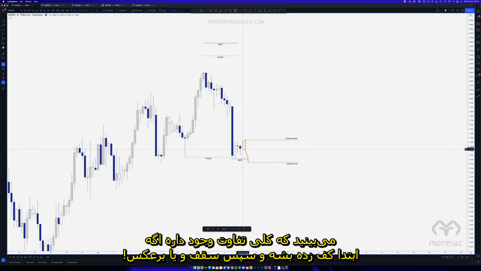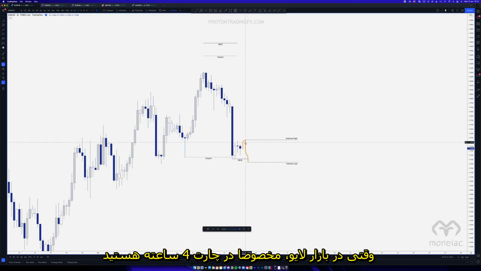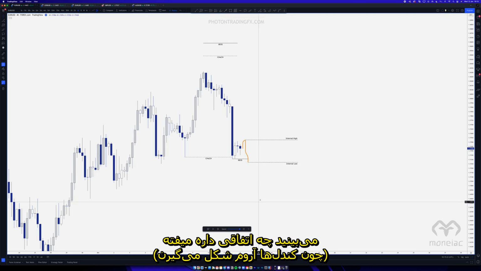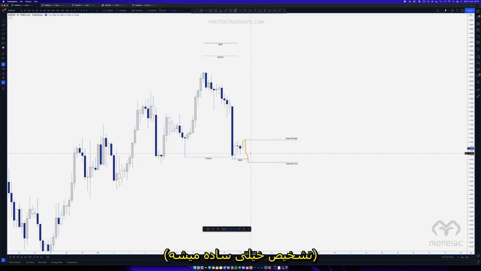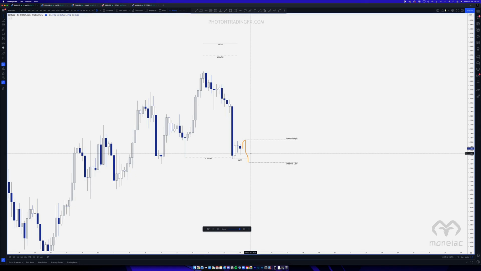Okay, so you can see the difference there entirely depending on whether it broke the low first and then the high, or whether it broke the high first and then the low. It leads you to two different scenarios in this case, okay? Now, when you're in a live market, obviously, especially if you're on the 4-hour chart, you can see what happens. You can see the candle forming slowly, right? It's pretty easy to see what's going on. When you're backtesting, you can't really figure it out, right? It's quite quick. So you kind of just have to make assumptions, right?